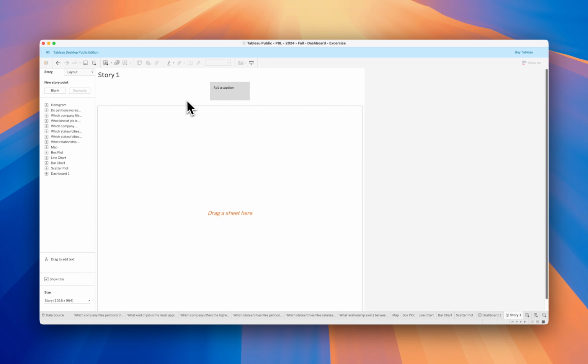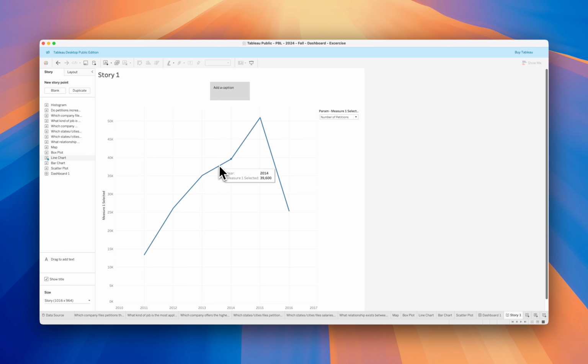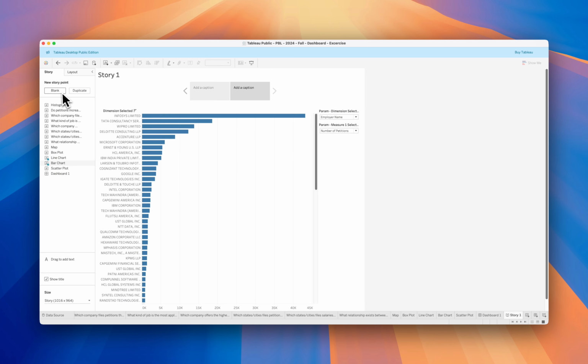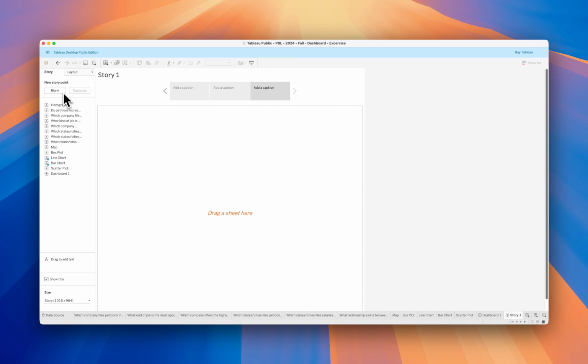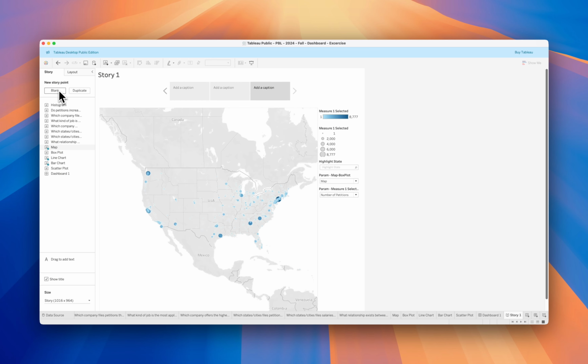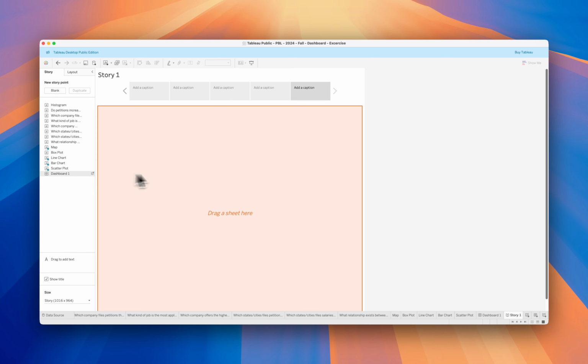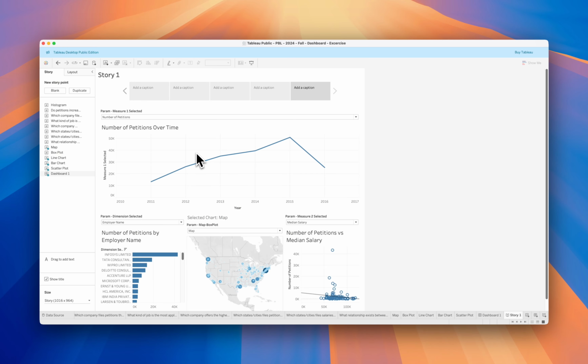I will show you here. I will try to create a story in order to explain the dashboard that we created. I will first start with the line chart, which is the top component in the dashboard. I will drag this line chart and explain it first. And then I will add another story point with a bar chart and explain this. Then I will add another story point, where I will explain the distributions. In the next story point, I will explain the scatter plot. And then that will lead to the final dashboard where users can explore the data on their own.